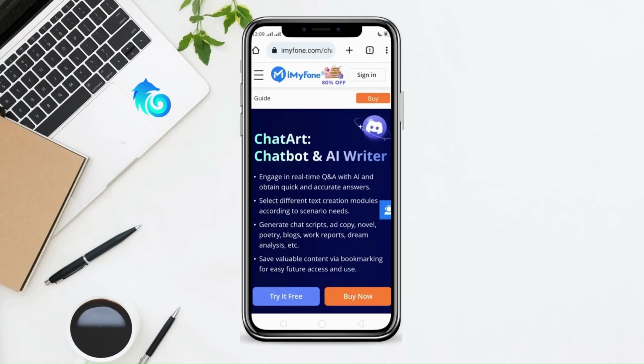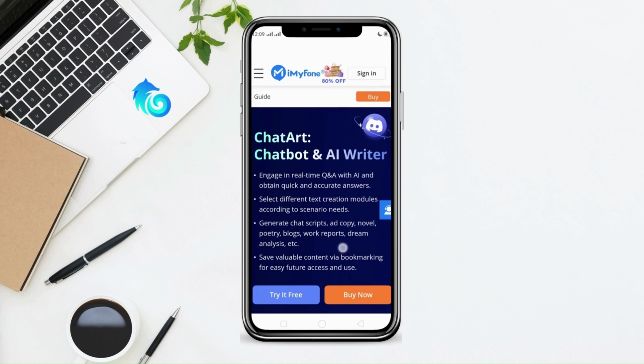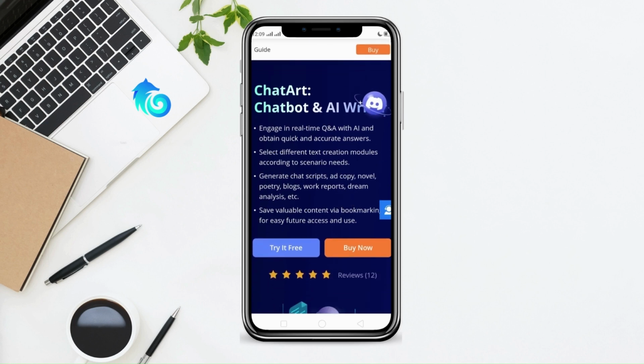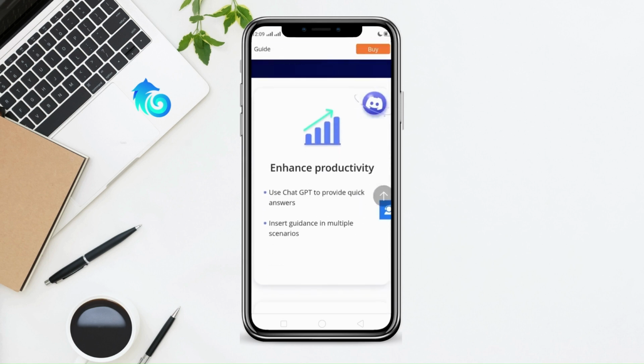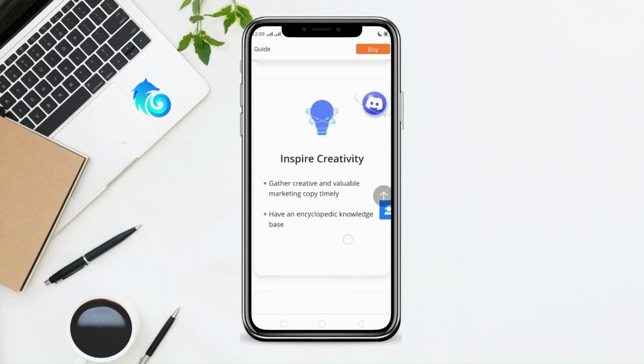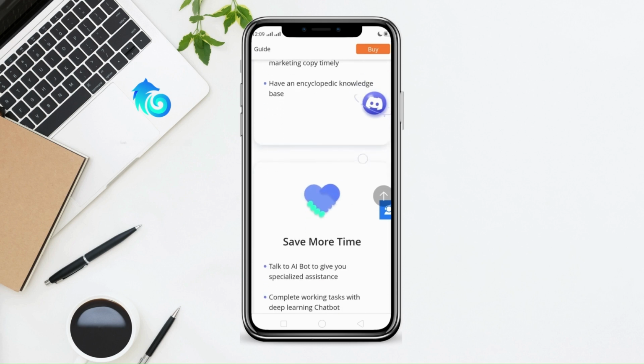So we will be starting off with a quick tour of the official website. At the homepage, you can see there are details regarding it. We can find out that it is a chatbot AI which can rewrite some of the articles and emails for us, and hence saving our time.